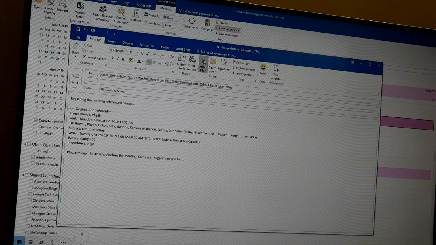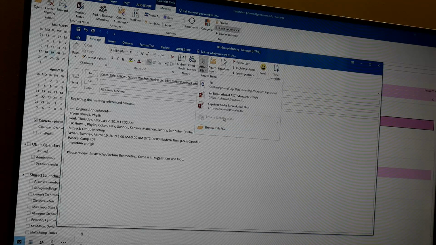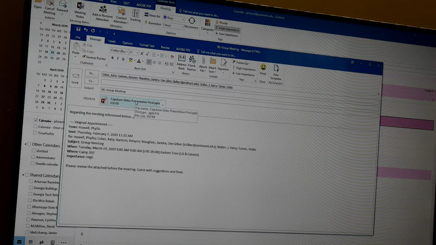And then if you need to attach another document, you can do that. There's where you can attach a file. And now you send it off. Kind of like Word, anything in your message, you can use all of this basic text and change your text, make things larger, smaller.